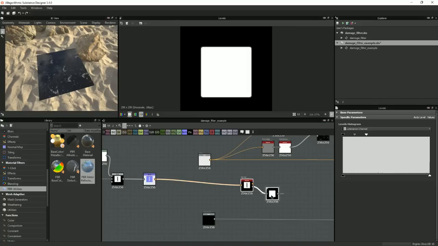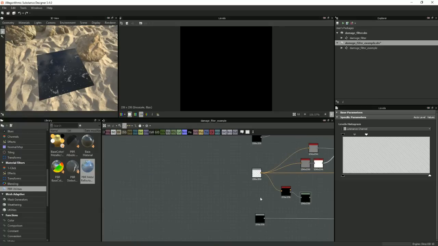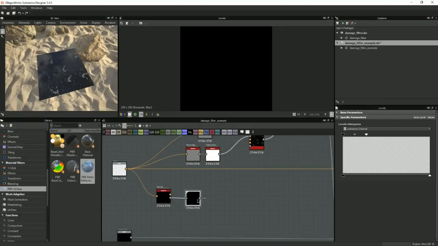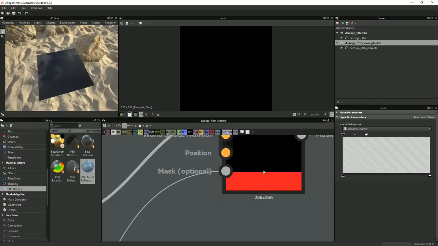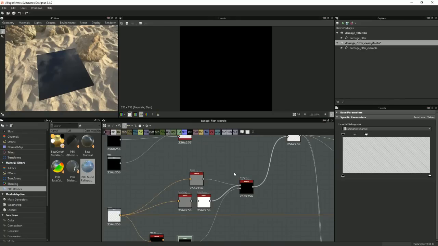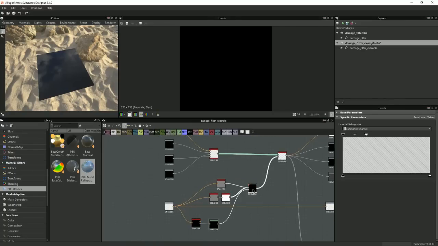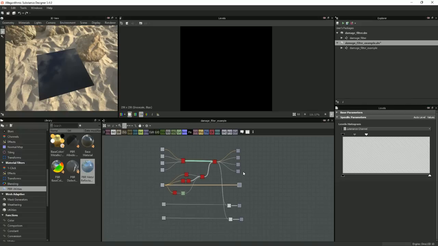So let's grab these two guys, and now let's make sure we're in, notice right there it did make the connection, so again I had to jump to standard mode. We no longer need these guys, so I'm just going to get rid of them. And I know that this is going to generate that mask for me. So now let's take that mask and plug it right here into the mask input of our metal edgewear generator. Okay, so now we've got that mask going. So this is pretty much going to create the effect that we need.